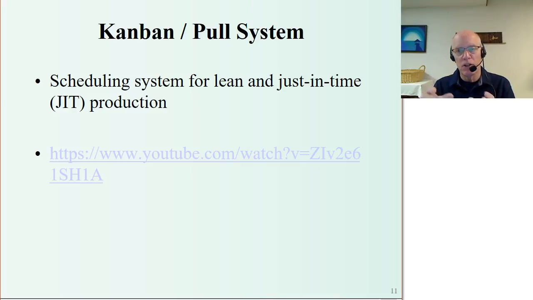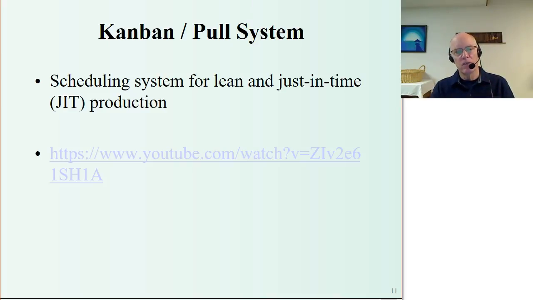People working in that station wouldn't do anything until the next station down the pipeline says, hey, I need one of those. Then they would start working. And typically it's not as simple as that. Typically it would be a situation where, like station 3 in our simulation example, when they're down to 1 part left in the queue, they send a message to station 2 saying, hey, I need another one.